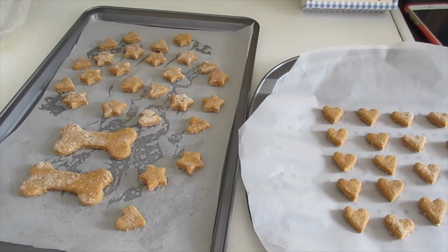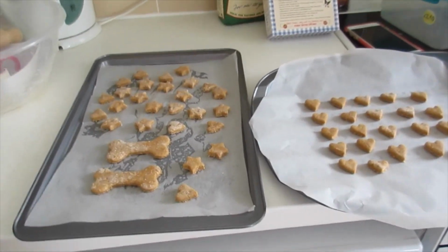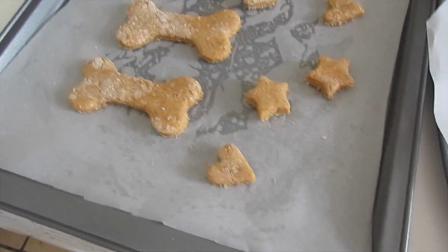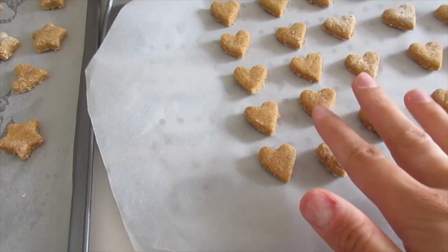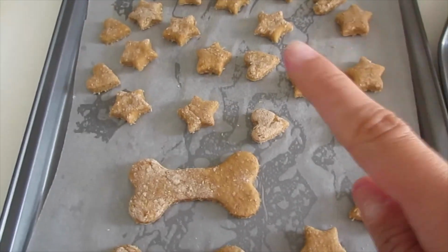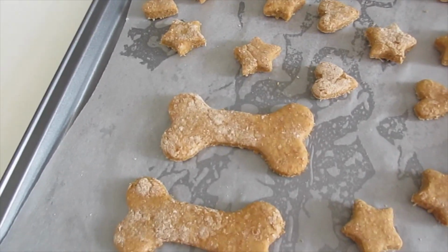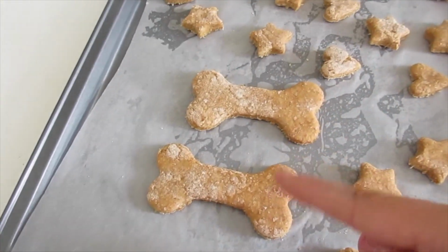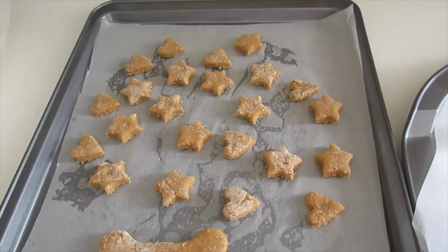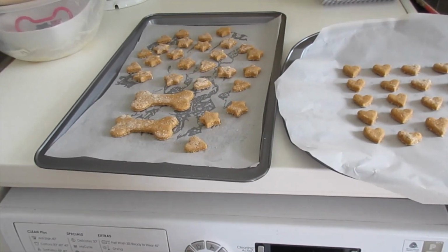Okay, so we have cut out all of our biscuits now, and we've managed to get quite a lot actually with doing it quite small, so I'm just going to need to check on the timer and constantly check the small ones and make sure that they do not burn, because the last thing I want is to burn them. So I'm going to put them in together, and I'm going to constantly check them. Now it says we have to put it on for 18 to 20 minutes, but that's for the big ones, and I only have 2 of them. So I'll just keep checking them and hope for the best, but we're going to put them in the oven, and we will be back with you shortly.